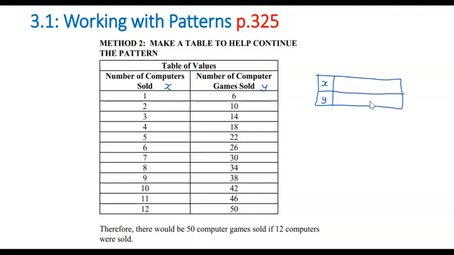What we can do is check out the relationship. A table of values is just a way to show a relationship. We know there's a relationship between the computers sold and the games sold. We're not going to sell games if we don't sell computers, according to this table of values. So we're always asking ourselves, how does y change based on what's happening to x? We've noticed we have a +1 pattern for x, and we have a +4 pattern for y. What we can do is build an equation that can predict future numbers for a question like the one we saw with 2,512 computers.